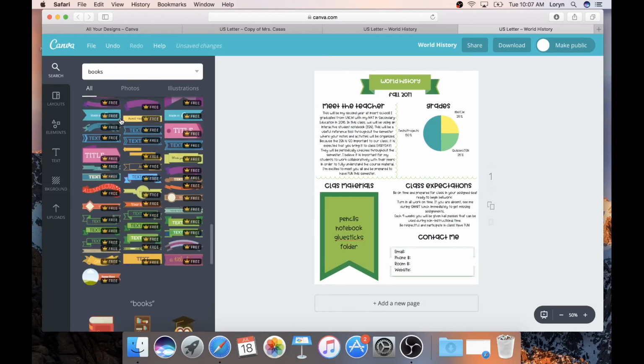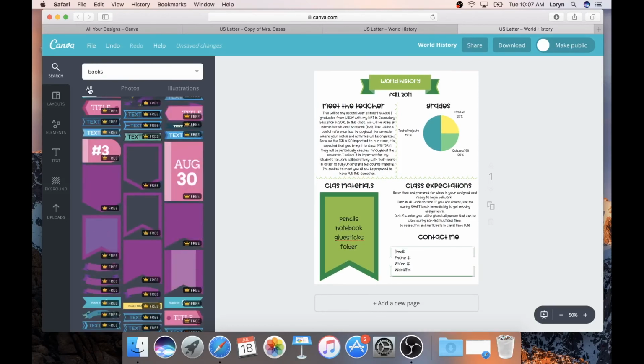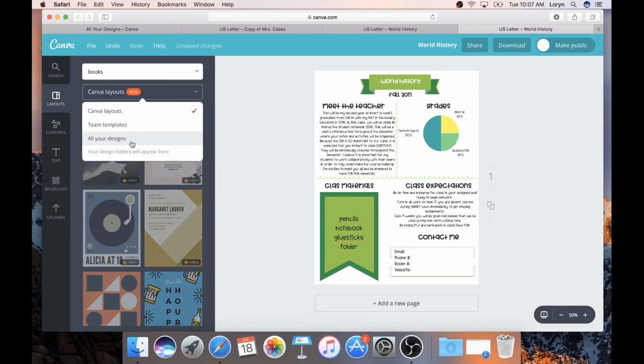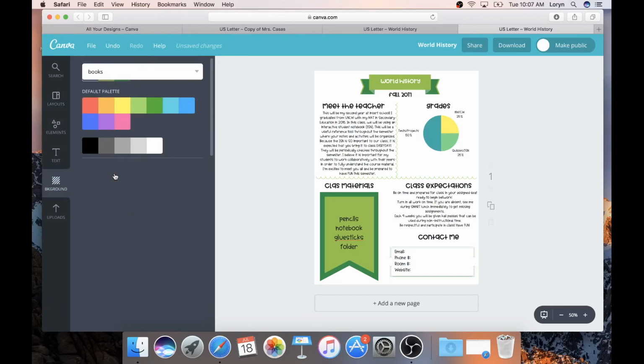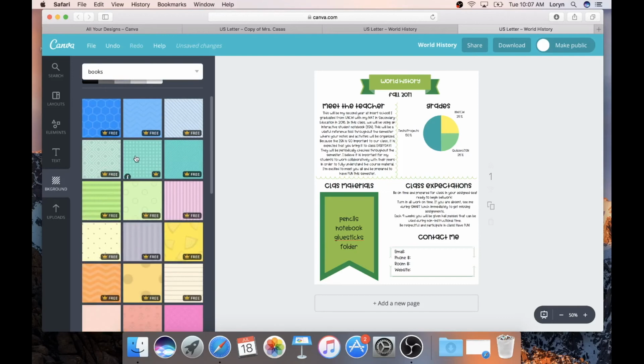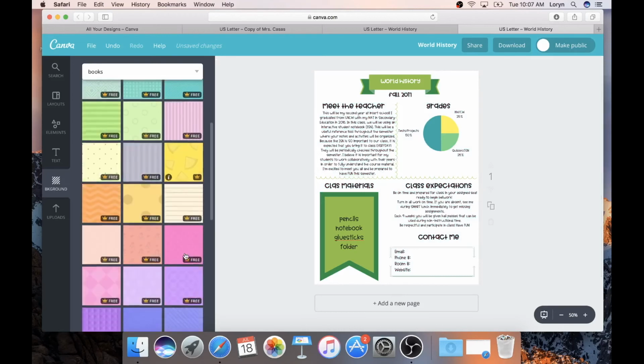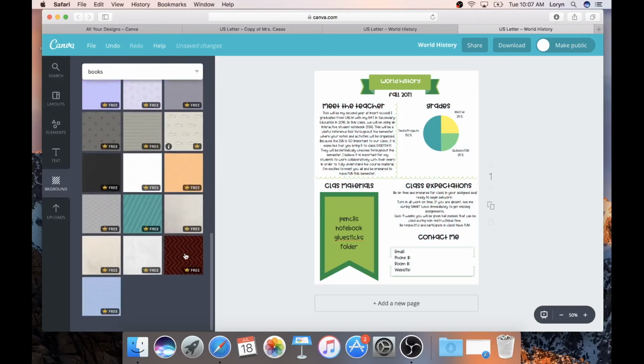It only took me about 20 minutes to complete this, so not really too long, and it's really fun to just mess around with the design software if you're really into that kind of thing. And as I said, I really think that this type of syllabus is really, really fun for the students. It is so much more eye-catching. I feel like the students feel a little bit more engaged and interested in the class itself.